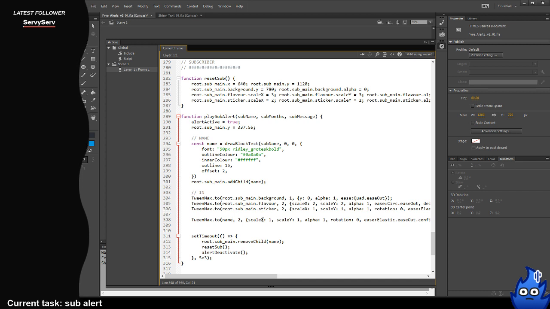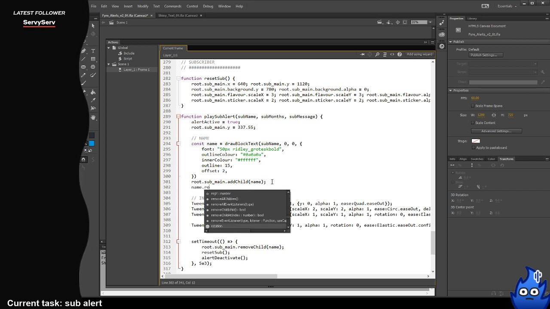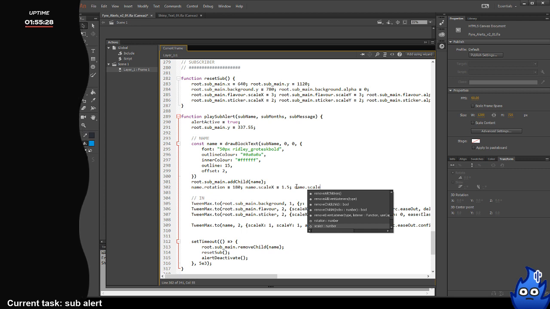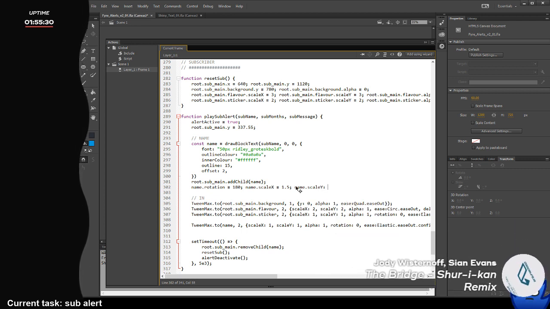We can set, I think setting the thing should be the same, so I can do rotation, for example, 180, and then if I want I can do scale X, oh it just needs to be equals. Scale X could be 1.5. Name scale Y, maybe 1.5 is a bit too much.